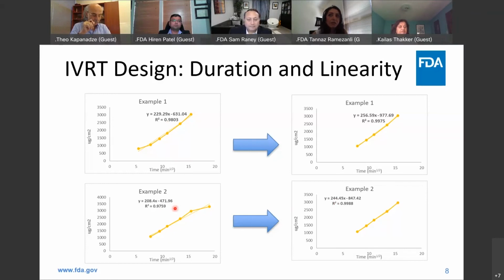Even if this is observed at an earlier time, let's say at 3 hours or 4 hours, maybe you need to look at the solubility of the drug in the receptor solution and dose depletion, and maybe optimize your IVRT method. If this is observed at the 6 hours and you have sufficient samples, covering 4 hours duration of steady state, maybe you can just exclude that and then calculate the release profile without that.